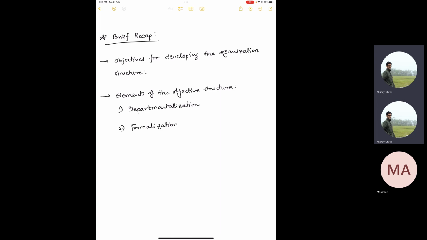Then there is the concept of centralization. As the name suggests, there will be a type of organization in which it will be highly centralized. Specifically, a small family-owned business or a single-owner business has this type of structure, in which they have a centralized authority over everything in that organization. And this works fairly good or better for smaller organizations.